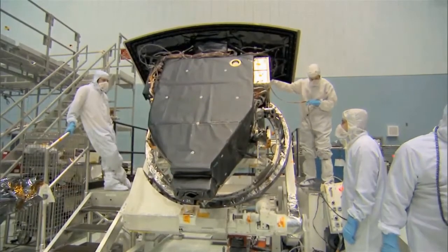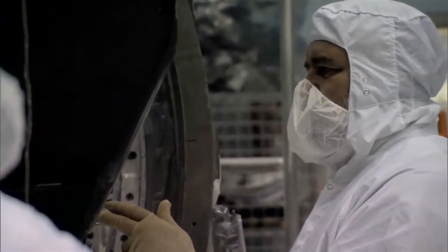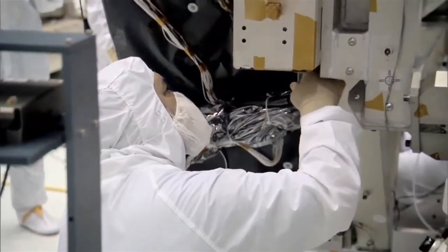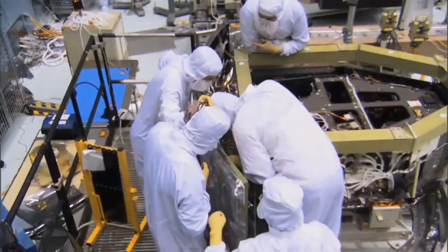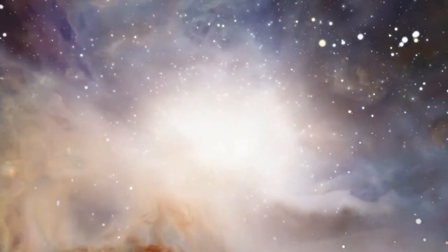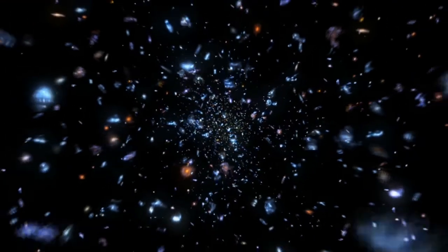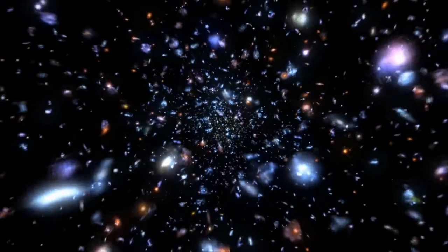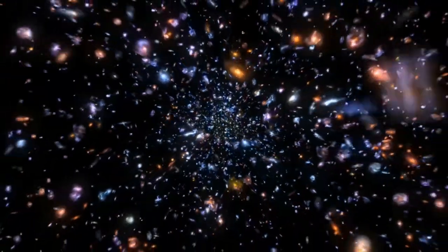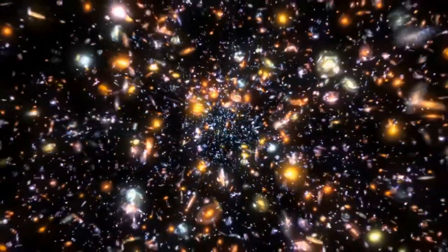Along with a much wider field of view and better sensitivity, WFC3's infrared channel has 1 million pixels, 15 times better than NICMOS and similar to what you get on a computer screen. This means astronomers no longer have to compromise between how much of the sky they can observe and how much detail they can study it in. These improvements mean Hubble is now far better at observing large areas of sky, as well as very faint and very distant objects. These are key for the science of cosmology, the study of the origins and development of the universe.